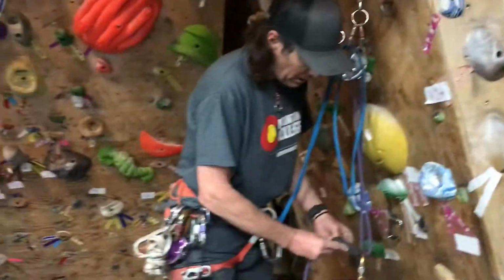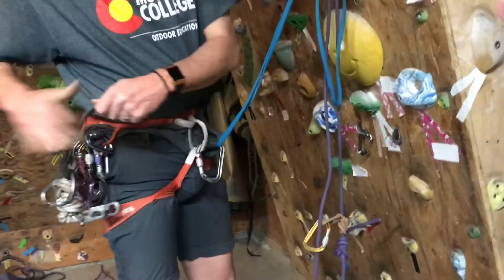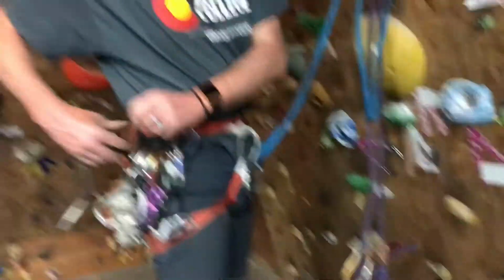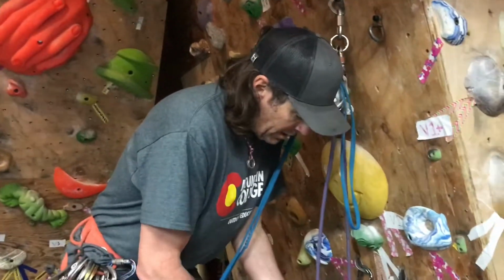Alright, one more that we can show here. 5-to-1. So take this apart, it's the 5-to-1. A 5-to-1 is something that we can build when maybe we don't have another friction hitch that's handy.